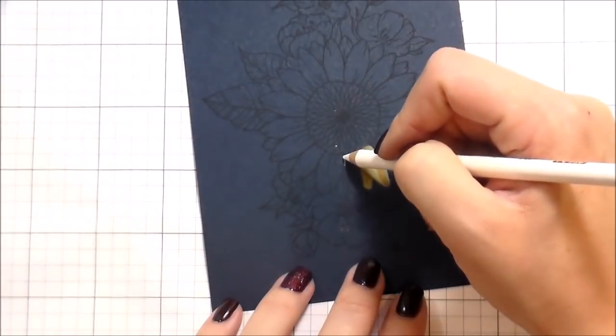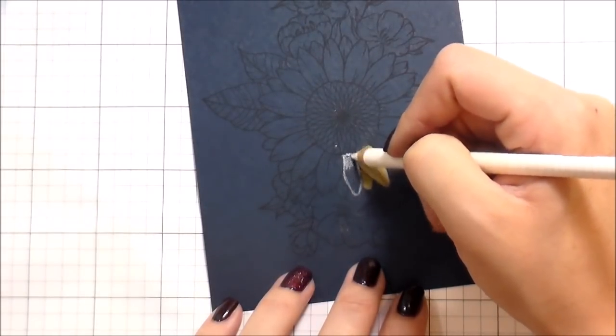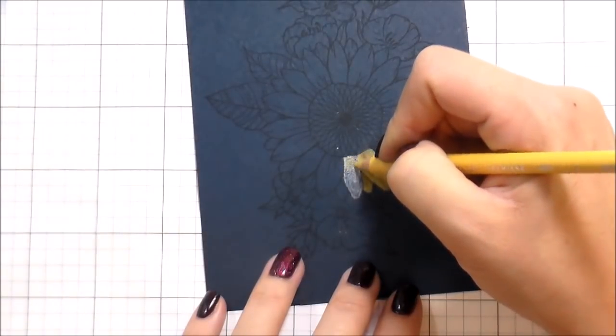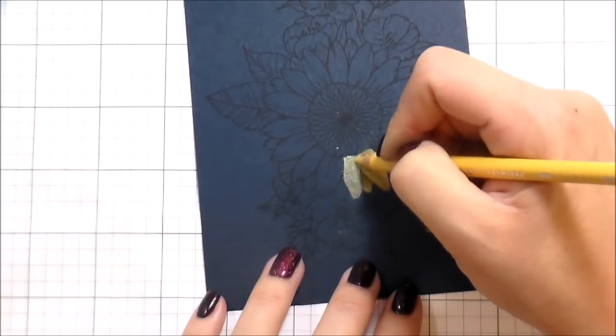I will tell you this: the way that I do it does cover. It is very pigmented. It's very clear what your image is. The way Lydia does it makes it almost look luminescent with all of that white built in there.